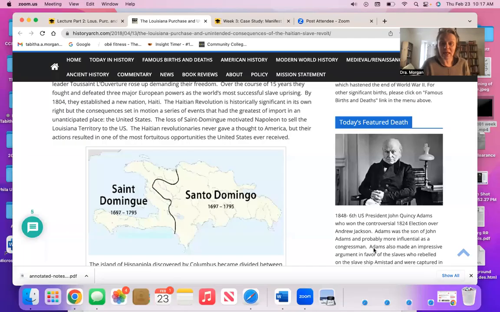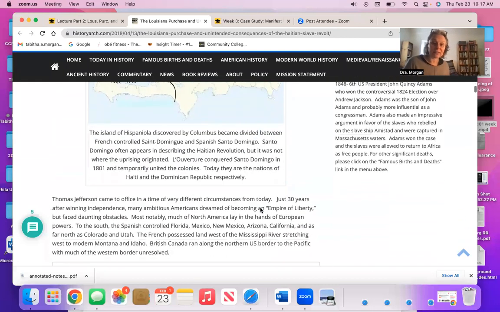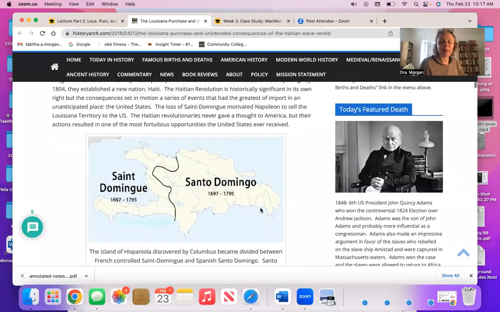So even though a million people had been here already by then, right? The Chinese, the Vikings, tons of people had been to the United States before. And obviously the Native Americans, right? But what ends up happening, and you'll read this through the lessons, is that through the Haitian Revolution and the Louisiana Purchase, so here's the island right there, Hispaniola.